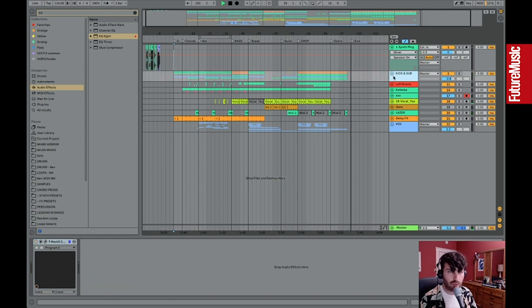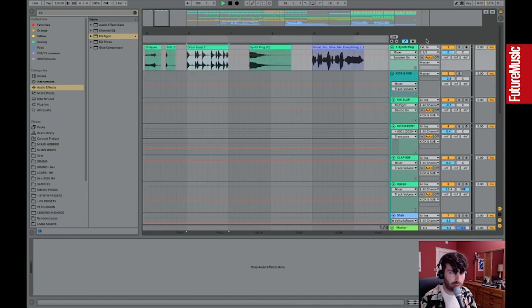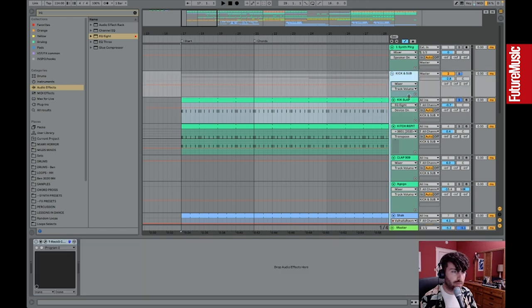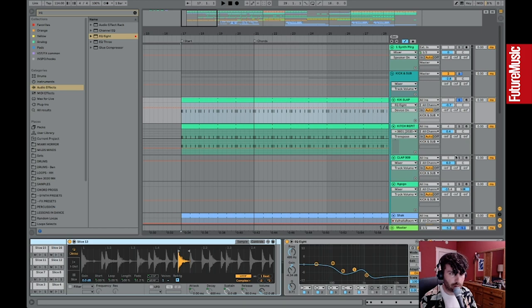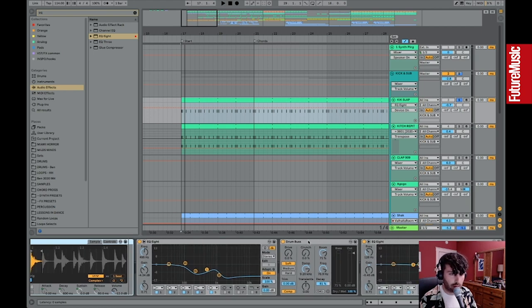First, I'm going to show you how I made the drums. I had a pretty, in my opinion, average drum break to use. I resampled that kick drum and EQ'd it, like so. Then I used the Ableton Drum Buss, as you can see here, to add boom, which is essentially sub.